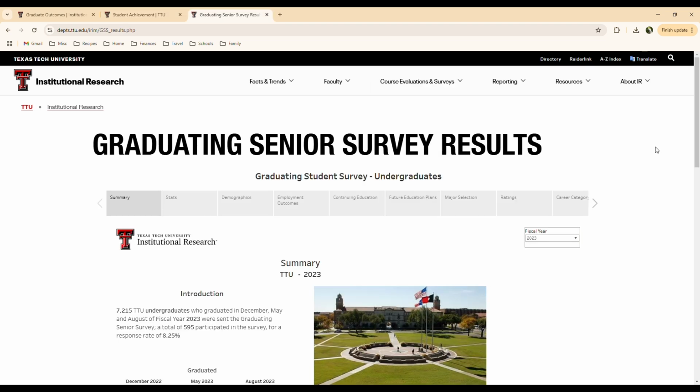The last thing we're going to look at is the Texas Tech University Institutional Research Graduating Senior Survey results. The senior survey results is where we typically get our information about whether students are working or in school 6 months after graduation, how much they're making, where they're working, all of those types of things. So this is a very important survey. On some of the private schools that we've seen, they have like a 96% response rate. Some of the schools are doing a very good job of staying with their alums. Some of them will do an initial survey right before they leave and then follow up if they don't have all the information 6 months later. So there are different ways for schools to get this data.